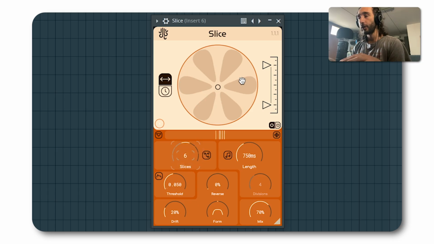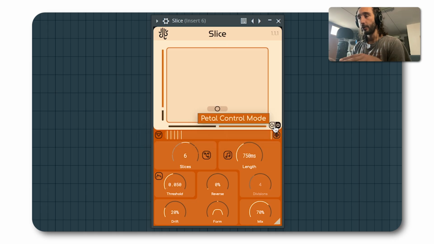The central graph at the top allows you to control what's called the pedal system, which lets you quickly adjust either the length of each looper or its position, depending on what you've selected right here on the left. Finally, with this little button right here, you can switch to a more simplified view of the same system, this time based on X and Y coordinates.